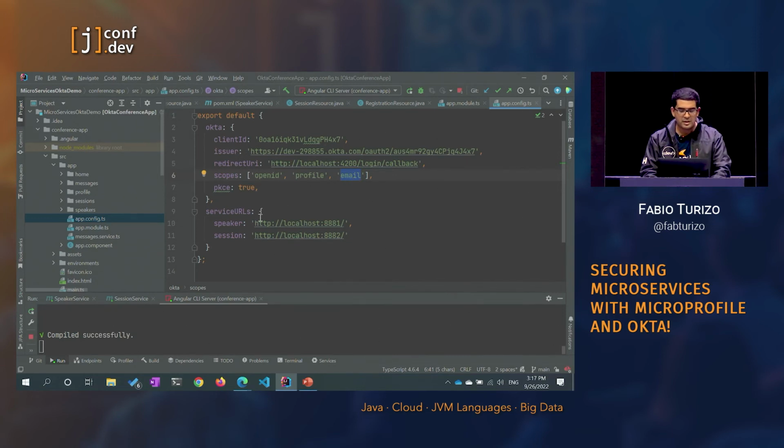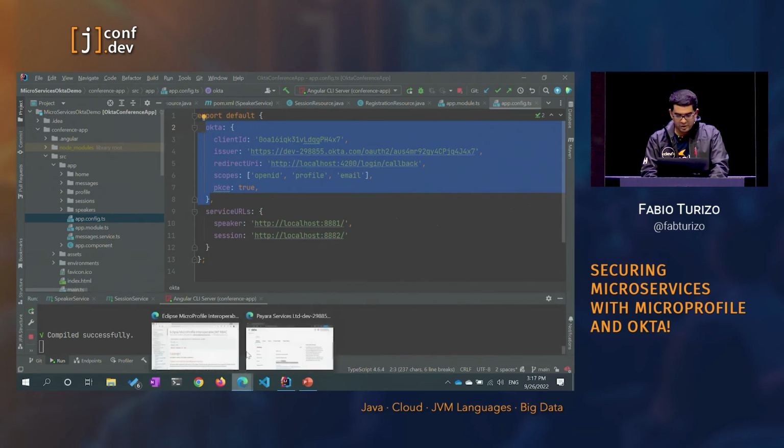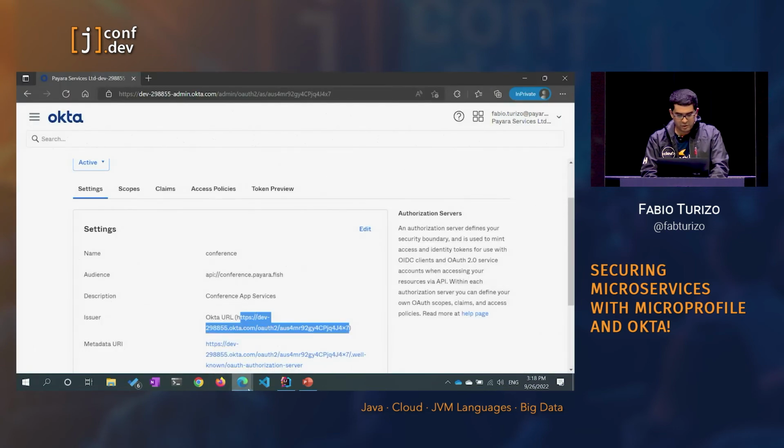And afterwards, I just simply have to specify the exchange algorithm for the cryptographic key that will be used to cipher this token. And I'm using PKCE, and I'm just simply configuring this. That's it. That's the only thing that I have to do on my web application to connect this service to Okta. And you can see that, okay, I have 2 sessions.